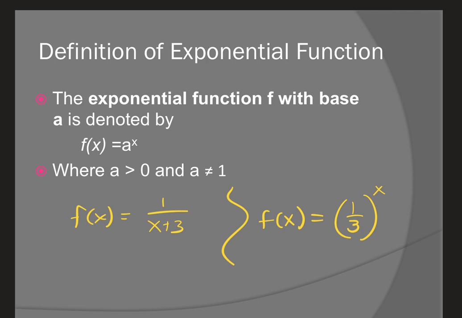So the parts of our exponential function are the base and the exponent. The thing being raised to the power is called the base. And then obviously what it's being raised to is called the exponent. That base can be a whole number. It could be a fraction. Okay, it could be a decimal. But that base should be bigger than 0. So a should be bigger than 0 and not 1. Because 1 raised to any power stays 1. That's going to be a constant line. So these things will have either exponential growth or exponential decay, meaning they will be increasing or they will be decreasing.